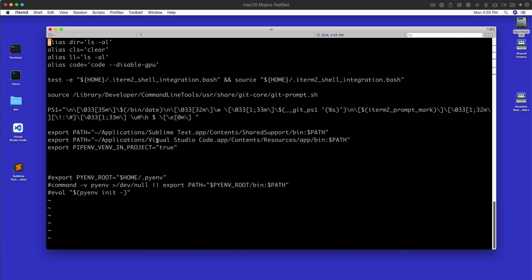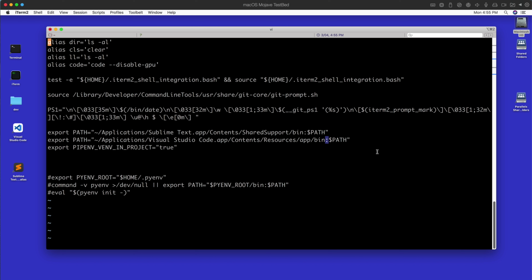That's the assumption, that it's in the Applications folder located in your users directory, and then Visual Studio Code.app/Contents/Resources/app/bin, and then colon, and then $PATH. And what that does is it adds the location of the Visual Studio Code's bin directory to the path.